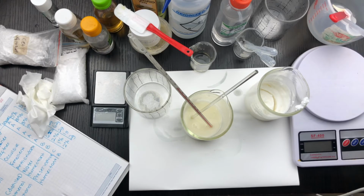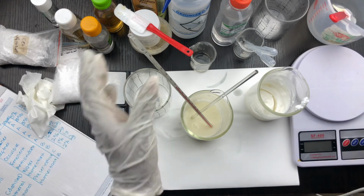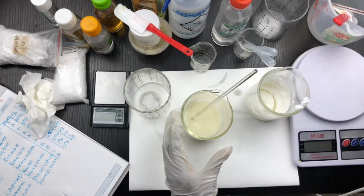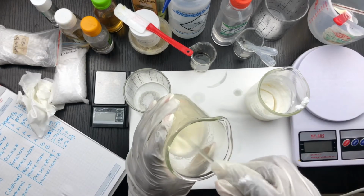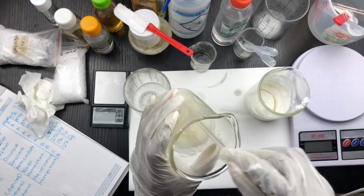So our cream is about 60 degrees Celsius, and so we're going to allow it to cool down to at least 40 degrees Celsius before we put in our preservative, because our preservative is in the cool down phase of our formulation. So we're going to let it just cool. It looks watery, but that's okay. When it cools down, it will thicken, then you'll see the end result.